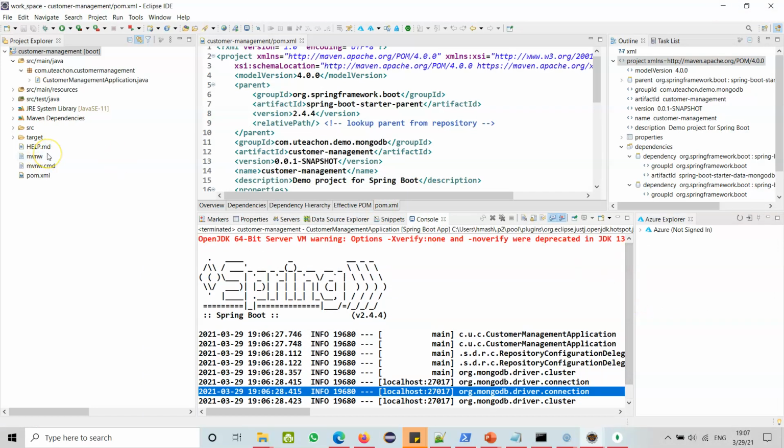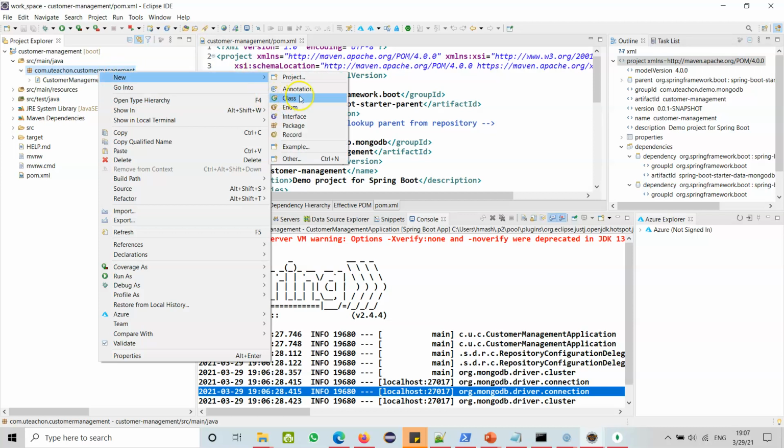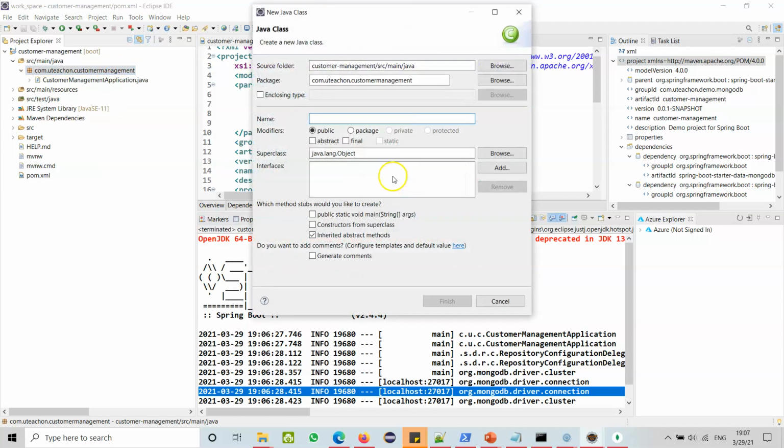All right, we'll create the customer information first. Create a model, or create a class, Customer information.